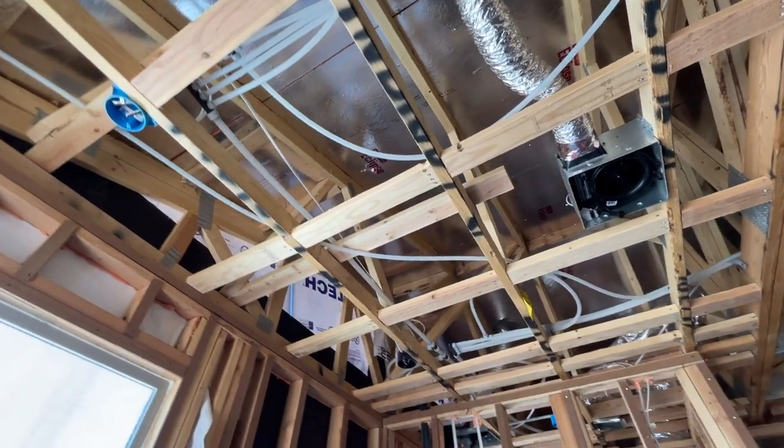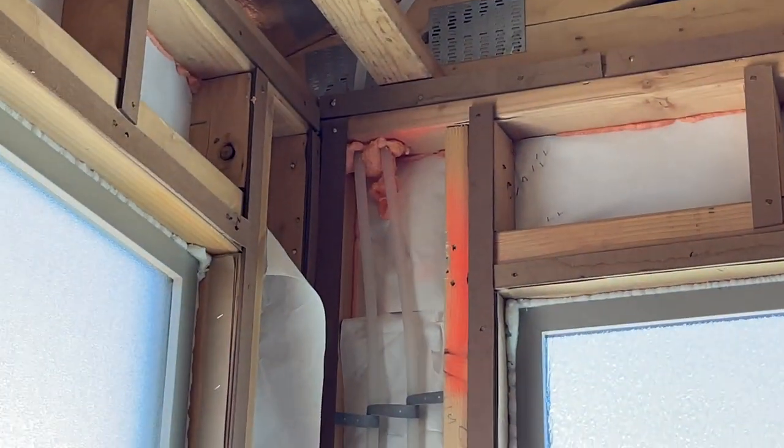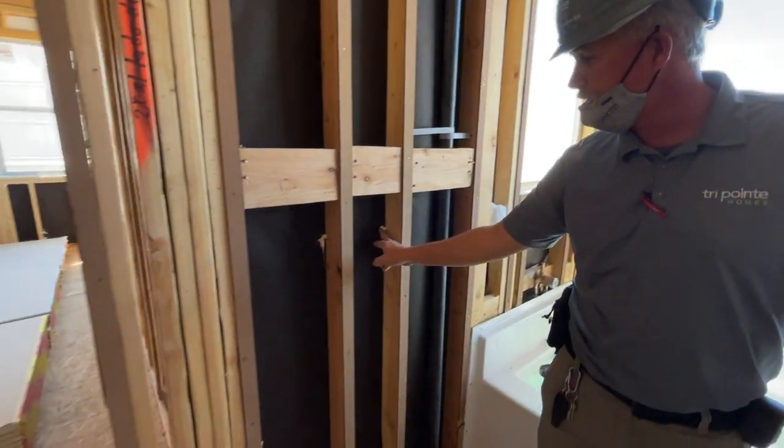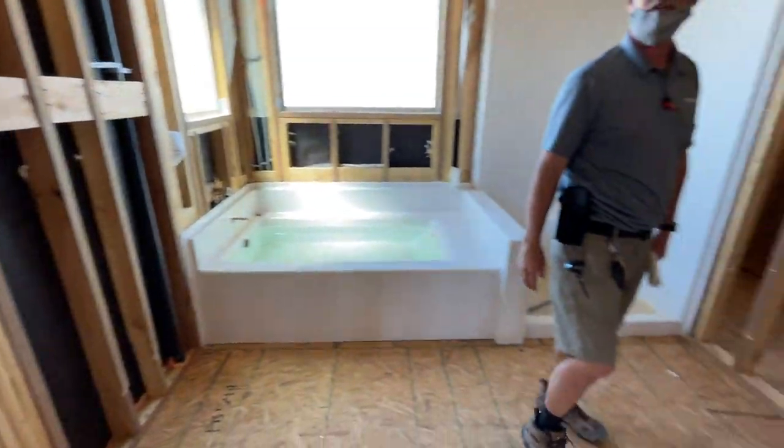As we've gone around the house, you might have noticed all the pink foam and orange foam at the tops of the walls and the bottoms of the walls. Any little holes we might have had in the lath from nails, they put extra goo on to seal them up to make sure everything's covered. And we have a third-party inspector that comes and checks all that also.